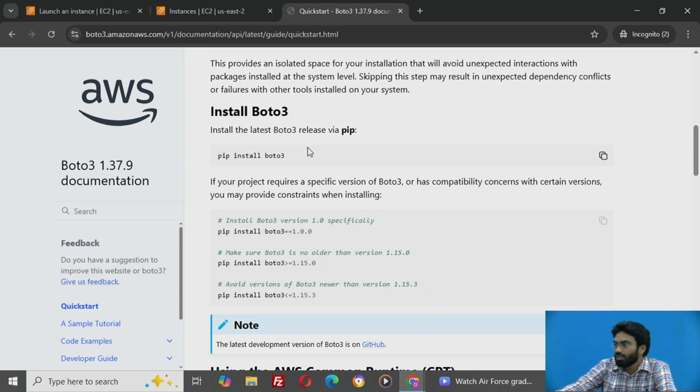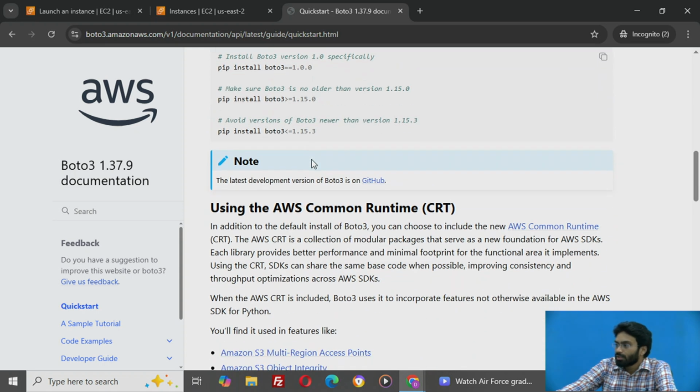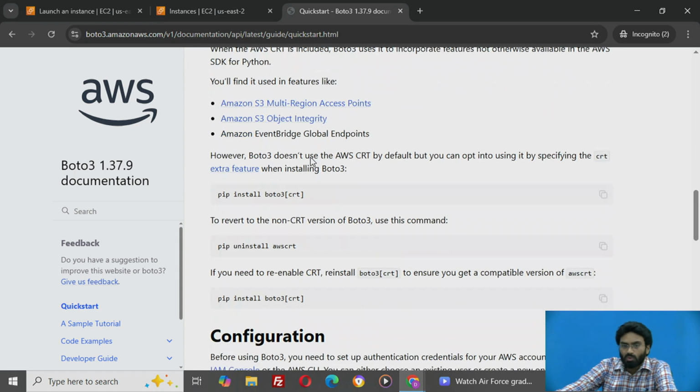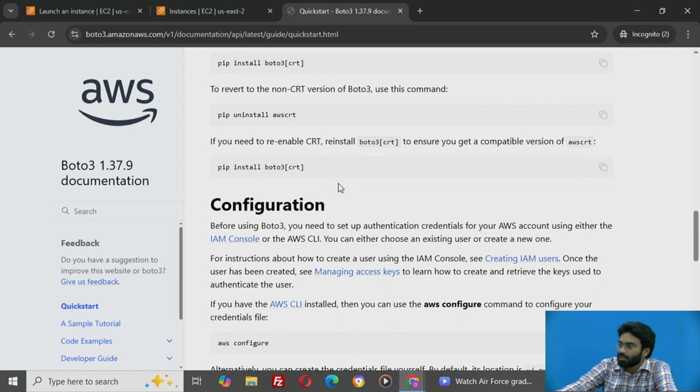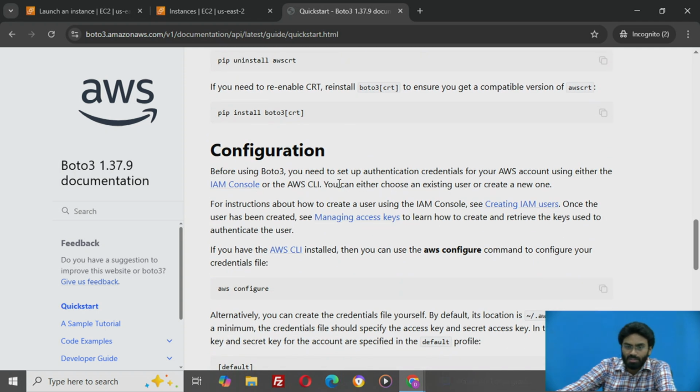So basically, Boto 3 is an AWS SDK, which is usually referred to as Boto 3 by most of the developers, which can be used very innovatively with Python whenever you are importing this one and installing it as a part of your pip. And you have a lot of features regarding the creation, the management, monitoring of the resources on AWS.